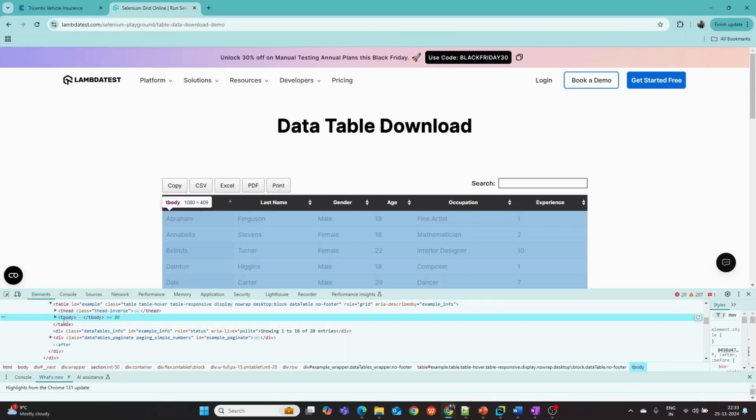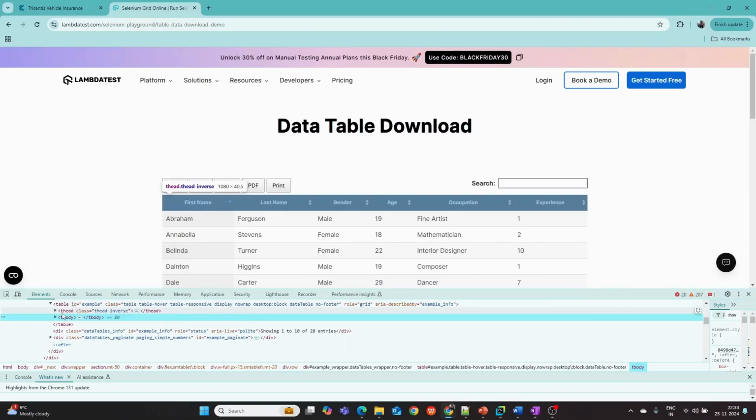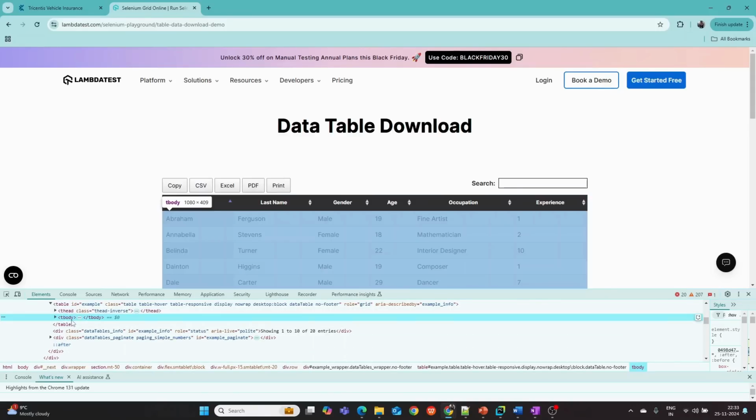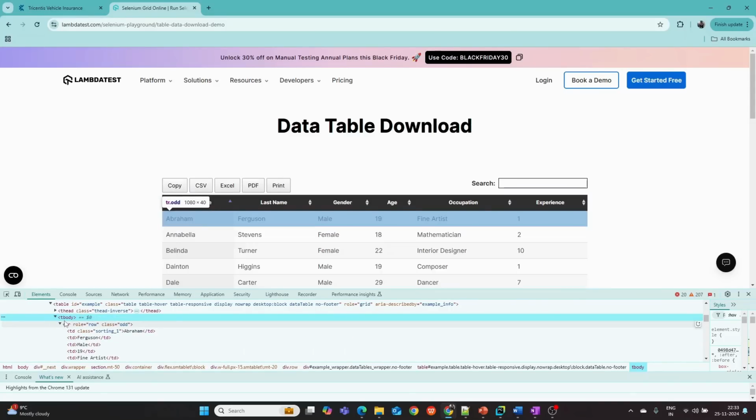then it has got a body, sometimes it also has a header, that means heading, right? We have here heading, first name, last name, gender, like that. So heading will be displayed separately, and then there will be a body. The body is the one which actually carries data, and it is organized in rows and columns. Under body you have the row, under row you have the column, under the row you have a column. So it is basically a two-dimensional array.